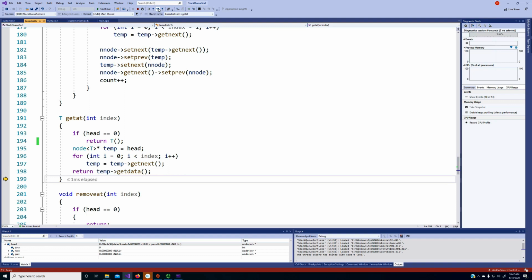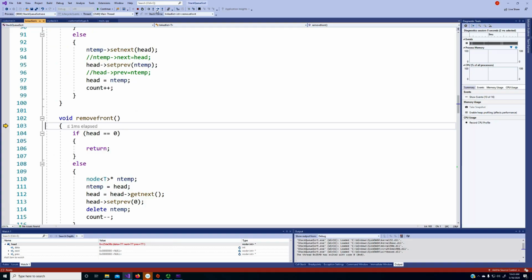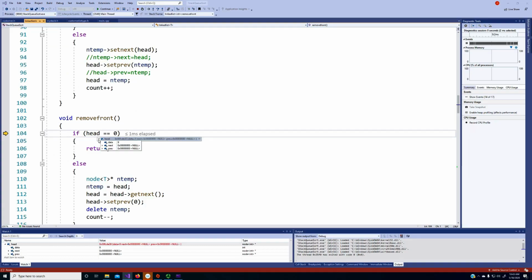So it's the pop that's dying, and that's the remove front function. So there must be something going on with this that wasn't implemented properly. You know what? The remove rear might have the same thing. So I'm going to do a step into on this. And I'm going to see head shouldn't be null. It should be that number 9 with the previous and the next to nothing.